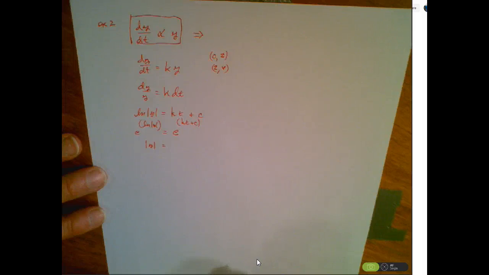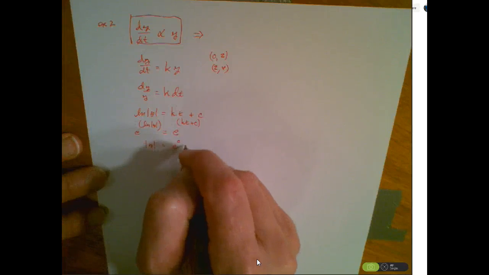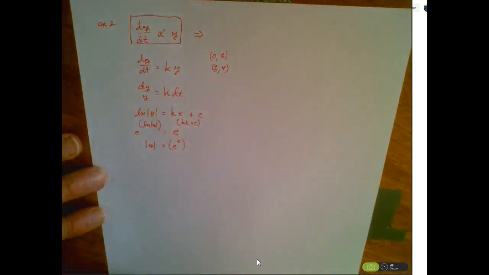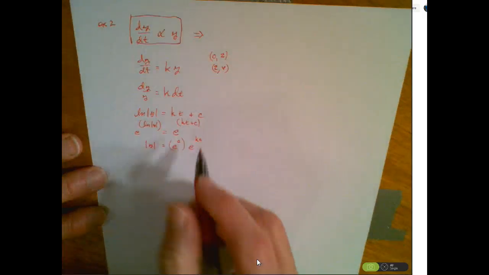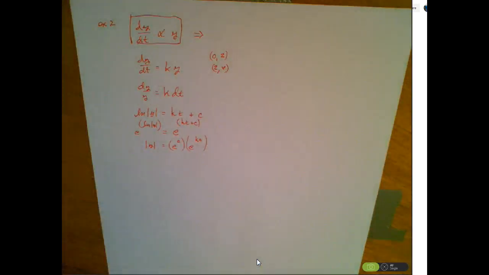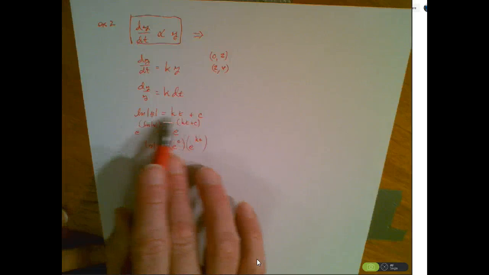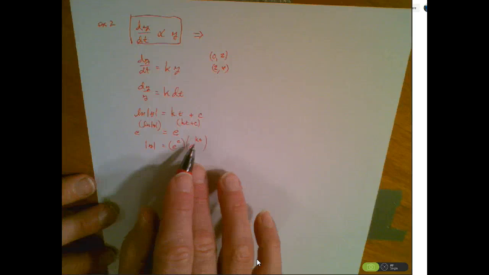And then what do we have on the right? Well, we're going to use our exponent properties to write this as e to the c, and then that's a number. We know e to the c is a number, and then it's e to the kt, and that's where we got the variable in. And notice we have two things we don't know anything about right now. Okay, so we've gone through the procedure now. There are a number of ways to do this, but sometimes people might want to put in the values here. And I tend to say, let's solve this thing.